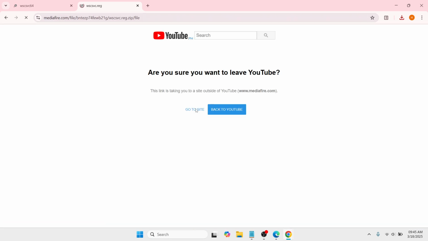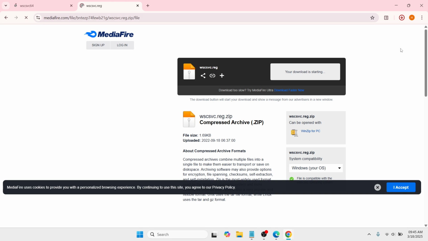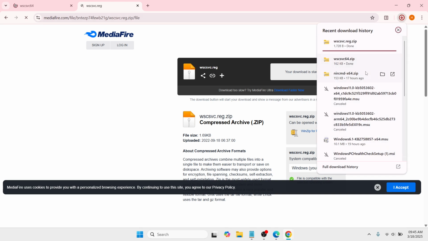Click on go to site and you would be redirected again to the zip file for wscsvc.reg and then click on download to proceed. Again, it will take less than a minute since it will only take a small amount of space in our Windows. Once the two zip files are downloaded, I can see here it is done.